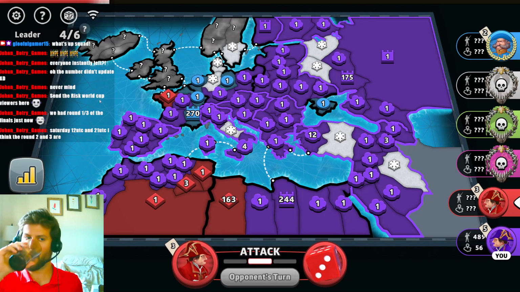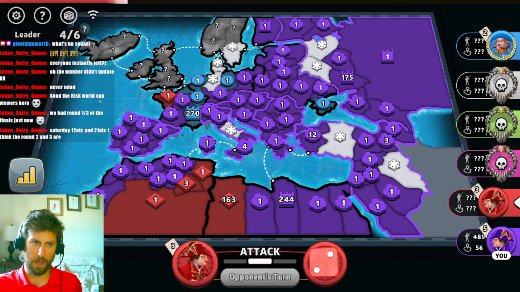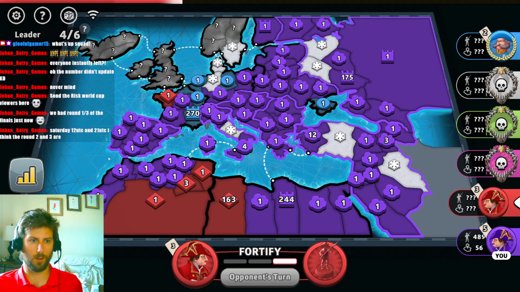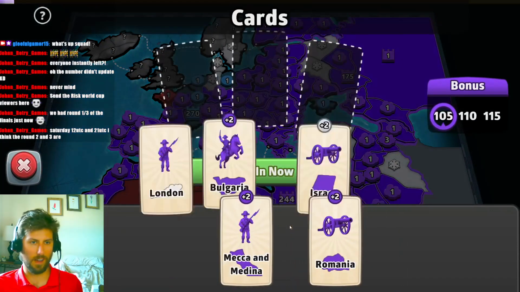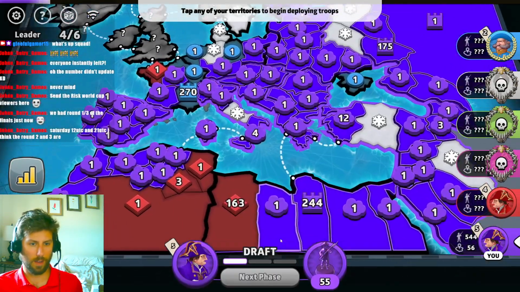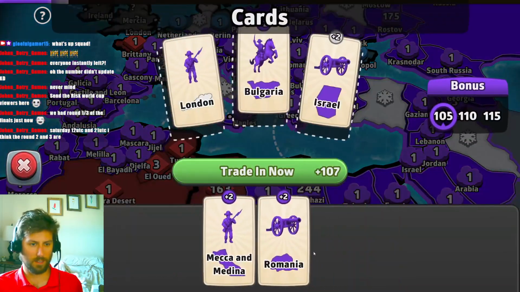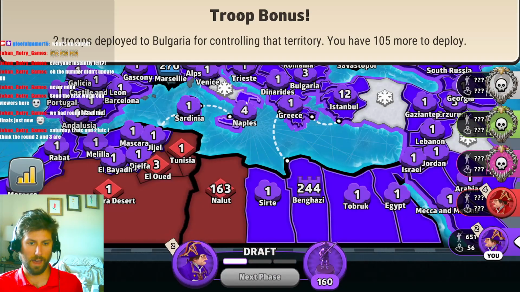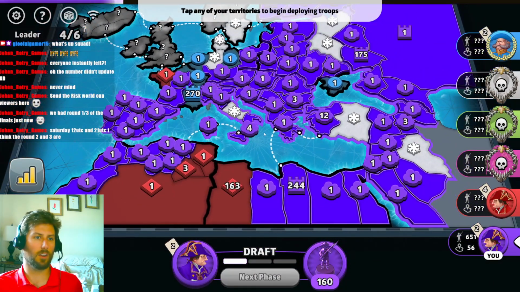Let's see what he does. It's back from this direction, right? Yeah. Good idea. Okay, do I have enough to take out this 165 now? Oh, I hope so. Do I have this Sirte? Do I have it? No, I don't. Okay, so we'll just trade this. What do I have? 160. Not quite enough, huh?